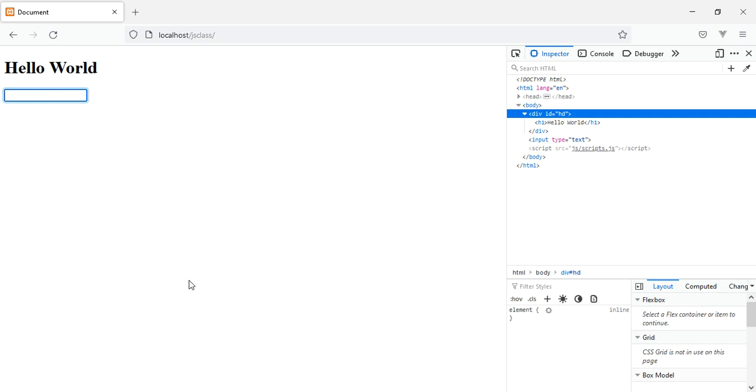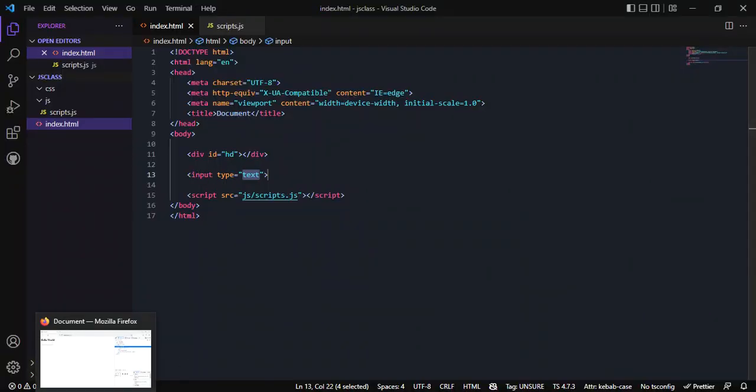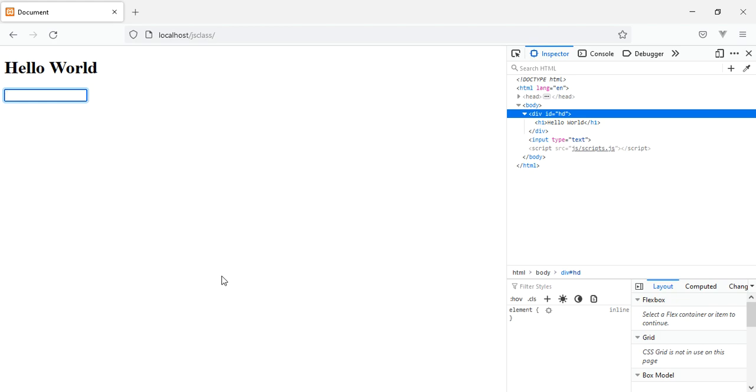But why is it not explicitly declared here as an attribute? It's because by default, the browser understands that the input has a value, and the value most times is required by the browser from the user.